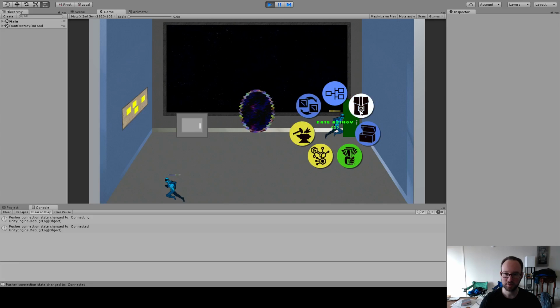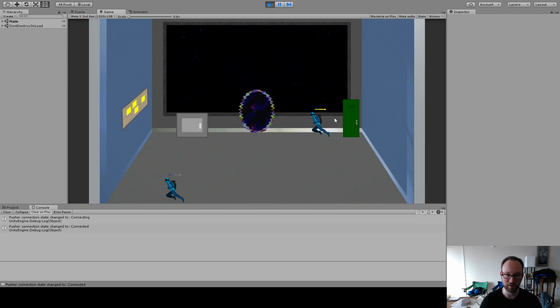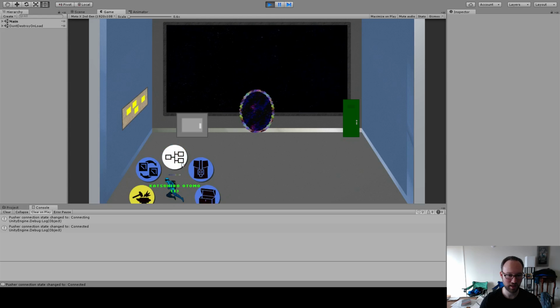So let's grab a couple more of these. And okay, so we're going to start an adventure here because we need to have our player gain some experience and do some leveling up. So Kate Asimov is going to go exploring, and Katsuhiro Otomo, we need to have him exploring too.